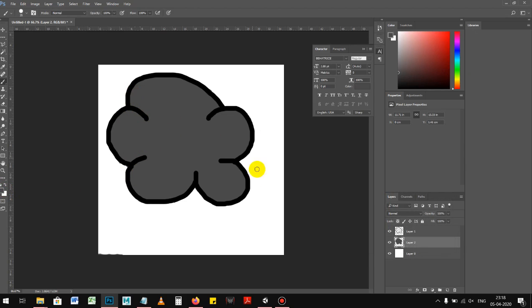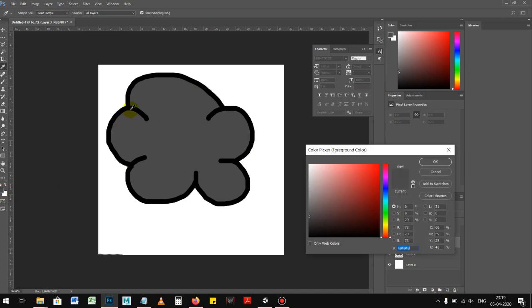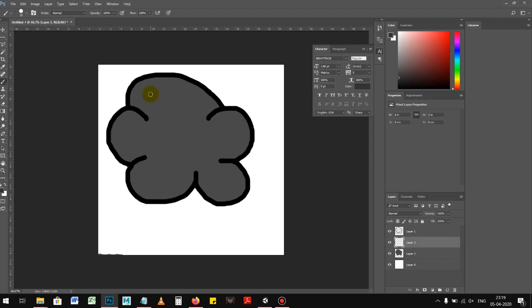So we get complete. Now we need to have some outline, darker color. So I'll create one more layer. This layer will have a little bit lighter shade than the other one. I'll create again, so I can have a little bit smooth images actually.